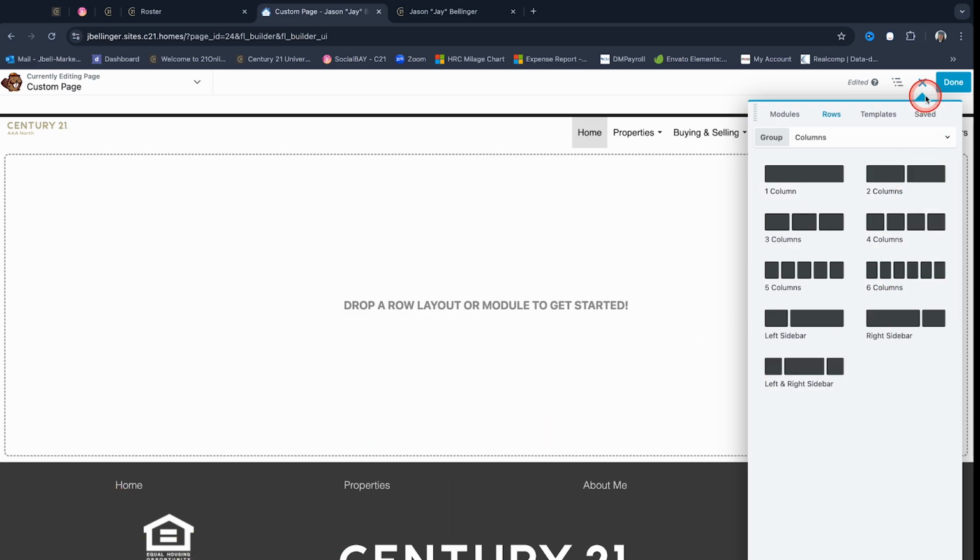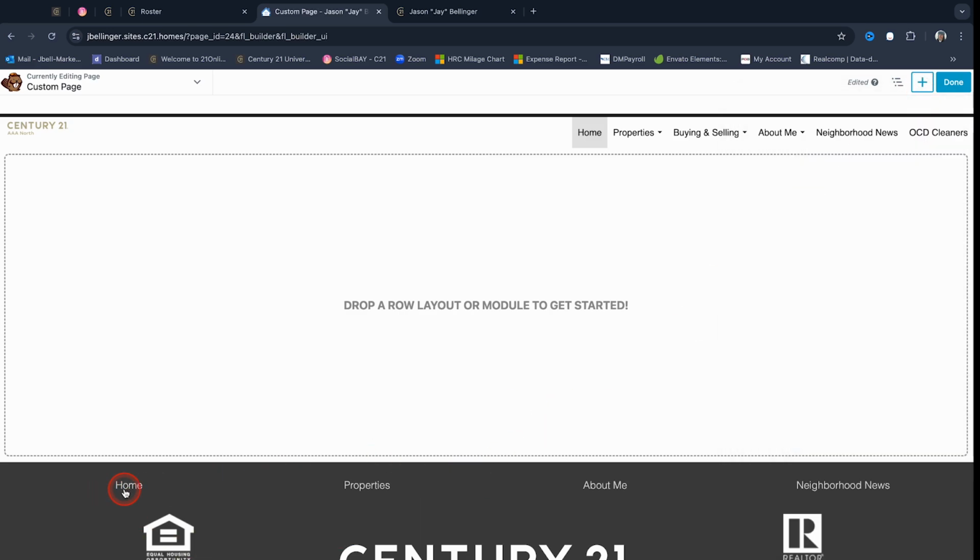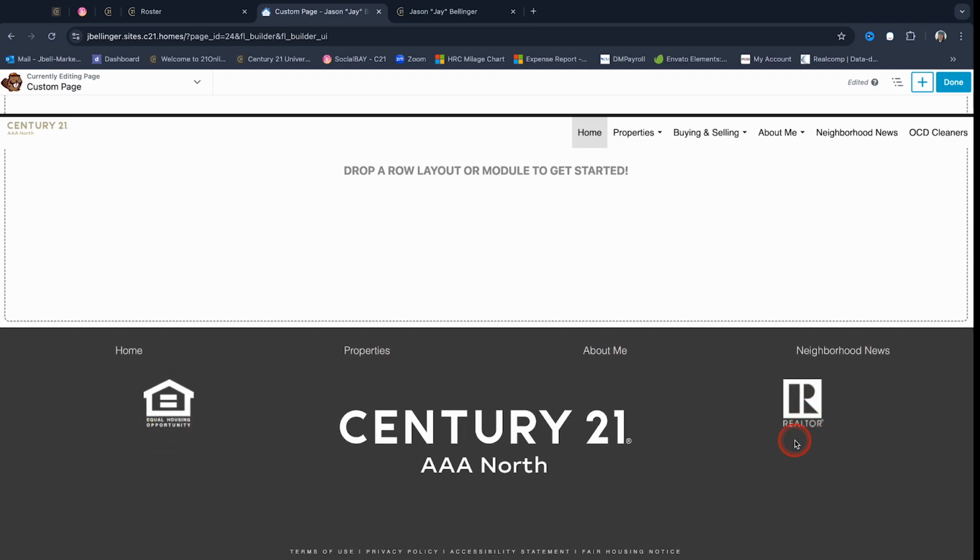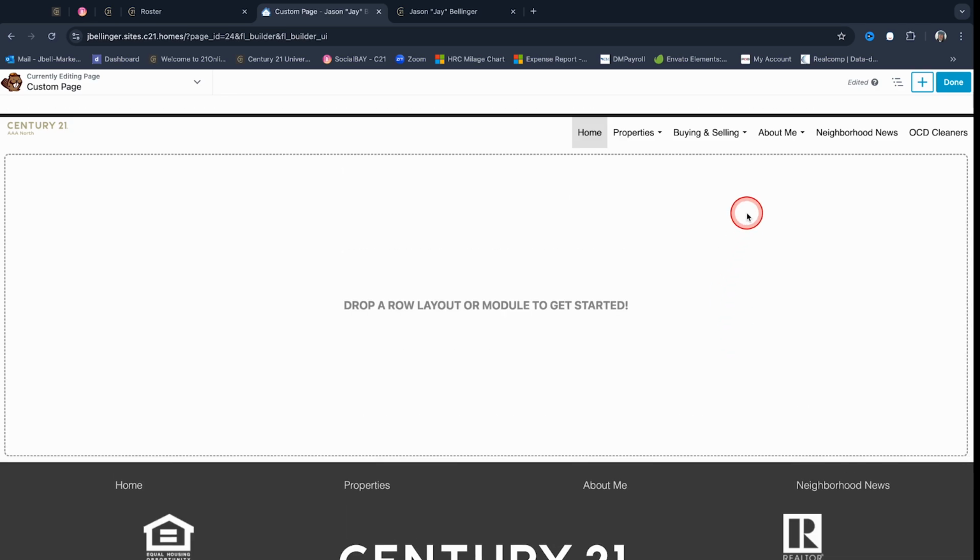This row down here, as I close this out, this row that's in our footer, and I can't edit that because that was a previous video and the editor for that is in a different place. But this row has 4 columns. Those 4 columns have 4 text items in them. This row has 3 columns. And this row has 1 column. So hopefully that makes sense to you.